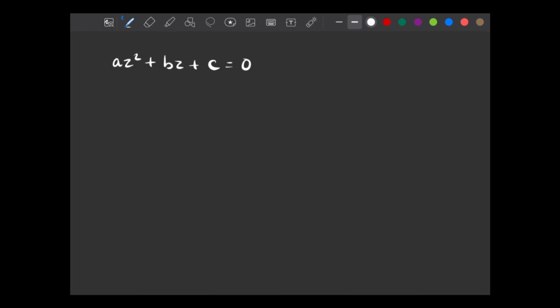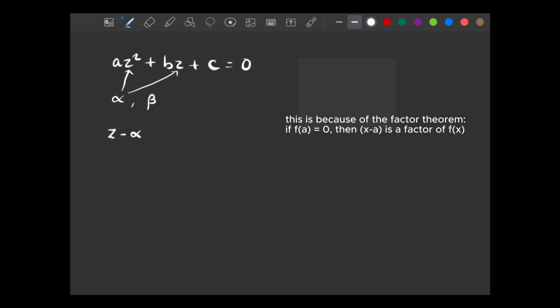So let's say the roots of a quadratic are two complex numbers, alpha and beta. We often use Greek letters such as alpha, beta and gamma when you want to write down the roots of complex valued polynomials. So let's say alpha and beta are the roots. Well, then we know that when we substitute in either alpha or beta for z into this equation, it satisfies the equation. It does give us 0. We know that z minus alpha must be a factor of the quadratic, and so must z minus beta. And this allows us to reconstruct the quadratic with alpha and beta in it.